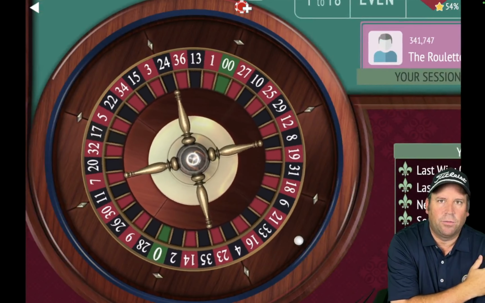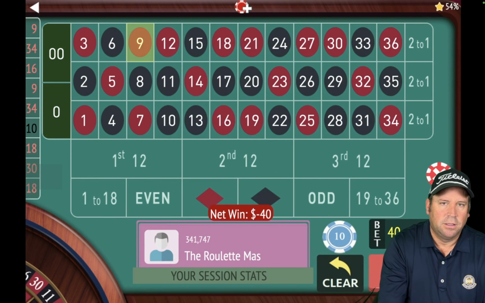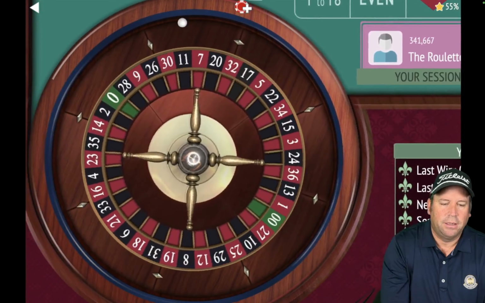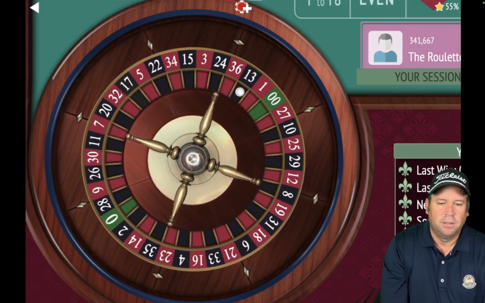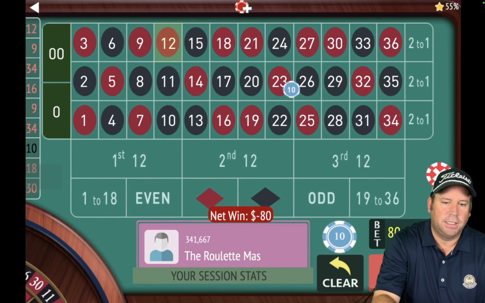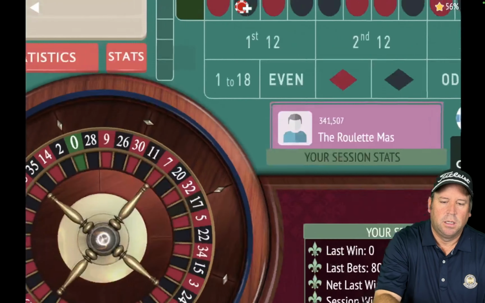So we're starting out with a little bit rough numbers. There's a 9 red. That's another loss. Look at all these red numbers. So now we're going to have 80 on black. And let's see if we can get a black number here. And that's another red number. That's a 12 red. So we're going to 160. We're on black for 160. And let's spin.